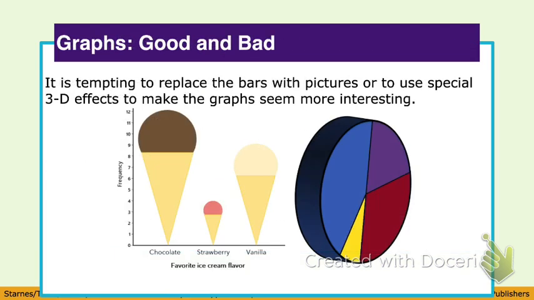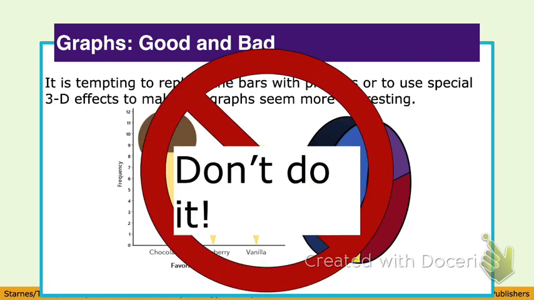All right. It is tempting to replace the bars with pictures and use special 3D effects to make graphs that look more interesting. But please don't do that. Do not do it. I think there's blanks for you to write down. We do not want to do this. Why do you think this is a bad idea? Yeah, it's harder to read.